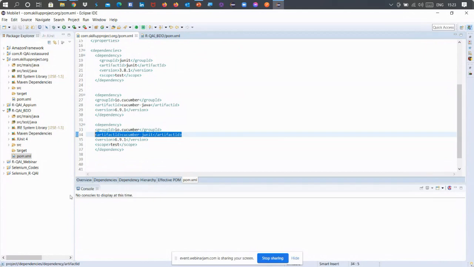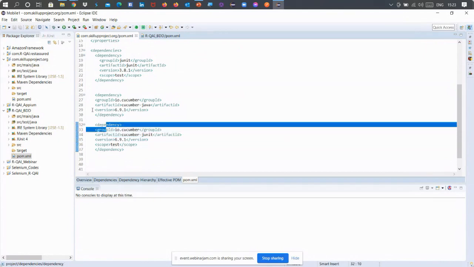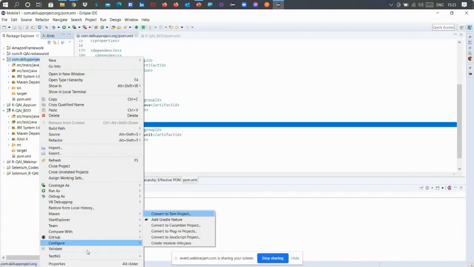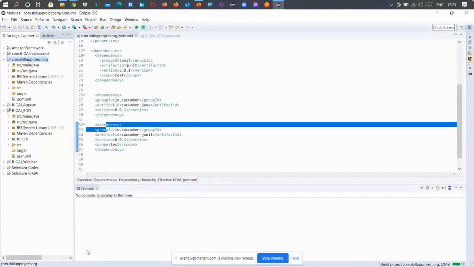And now after this, what I'll do, I just right click on a project, and I'll say configure and convert to cucumber project.